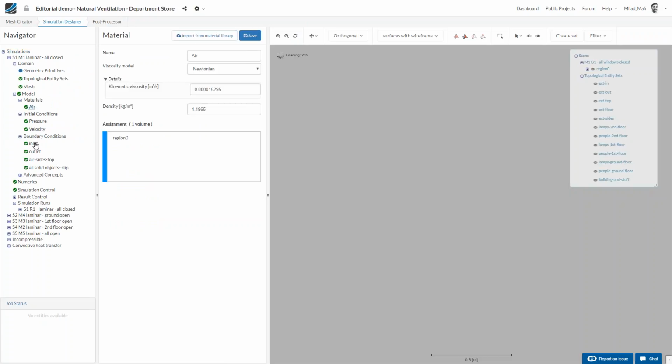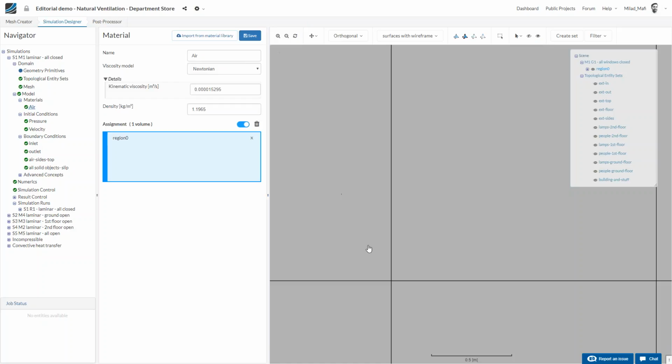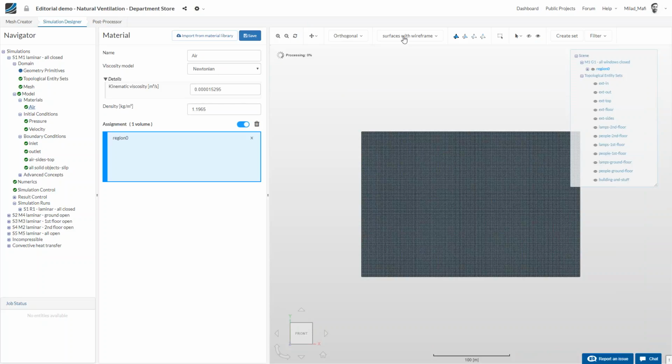And then usually you just need to define boundary conditions. And in our case, it's also quite straightforward. But let's go through the boundary conditions step by step and you will see what I mean. So I will change the presentation to surfaces only, which will make it easier to see how the patch structure looks.